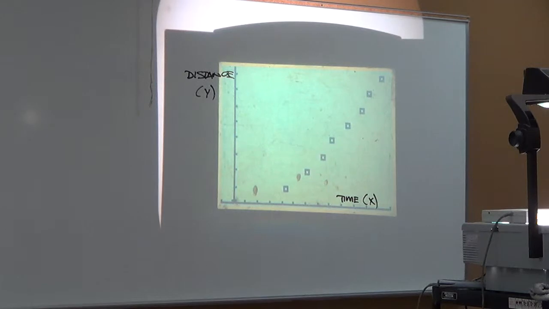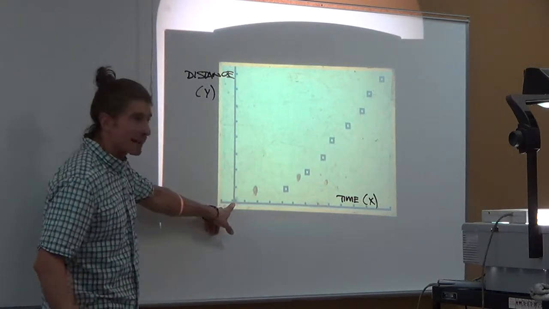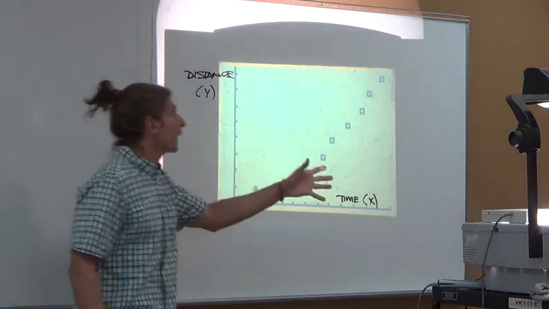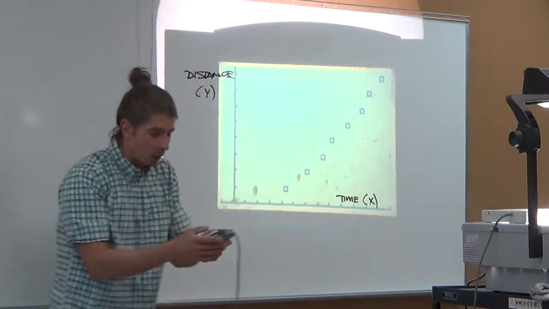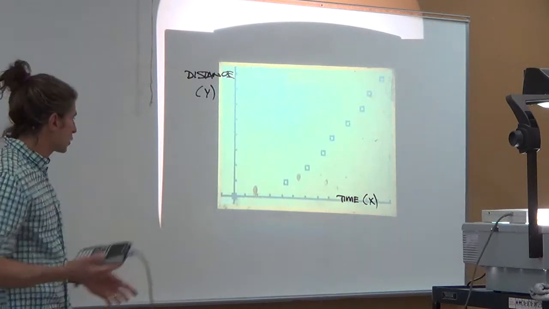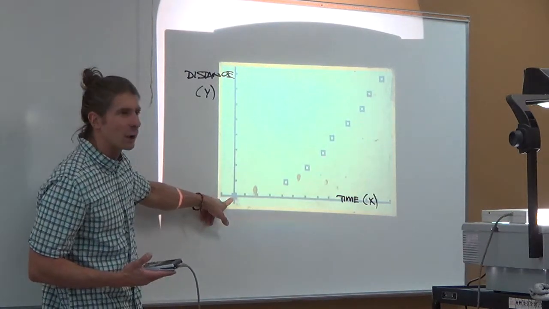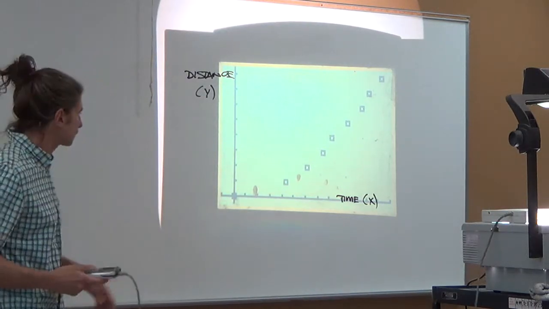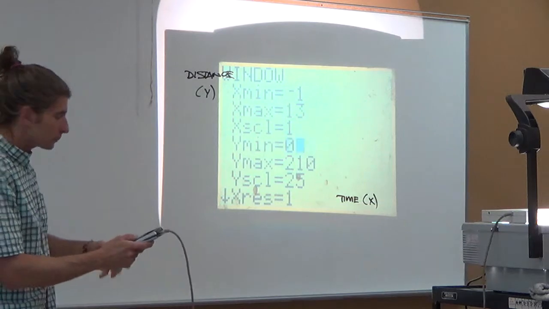Now you can see, it's still kind of hard to see this little guy down here, but he's there. The first data point is 0, 0. And if you want to see him more, you don't have to. If you want to see him more, drop that y min negative. Although it doesn't make sense, you'll see the point a little bit more, but he is kind of hard to see regardless because they put him right on that axis. Okay, I'm going to put it back to 0.